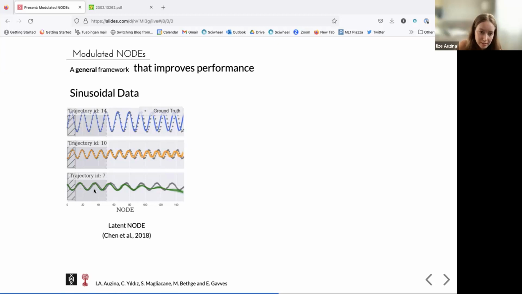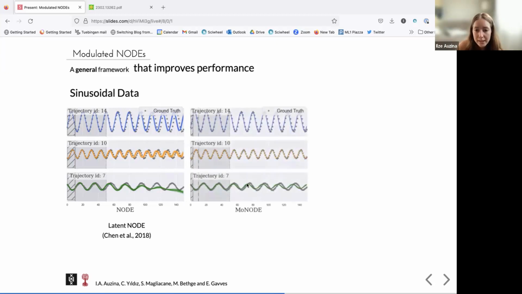Especially in the lower frequency domain, you can see that in some sense, this is a conserved system. The energy should be conserved in the system, but the model does not have this property, and it simply wanes off and is not actually consistent. Now, with adding our framework on top of it, which we call modulated neural ODE, we can see a massive benefit. The multiple lines are multiple draws of the model itself, because underlying you have to sample the initial state. So you can see that our model massively improves the performance.